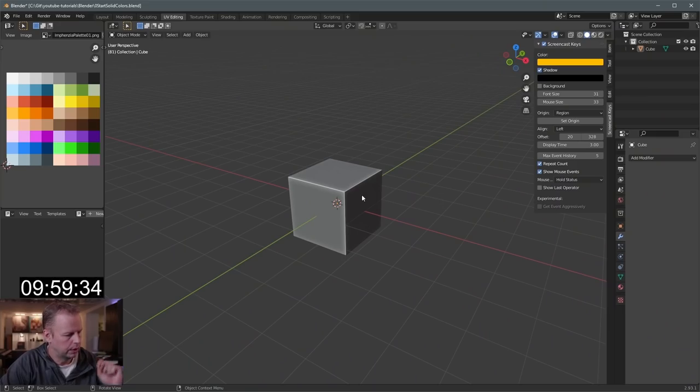Minecart, low poly style. In 3, 2, 1, go, and we're off.